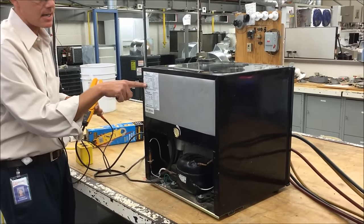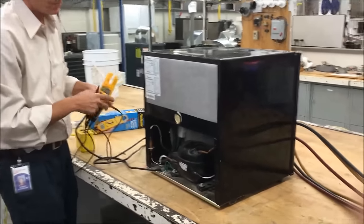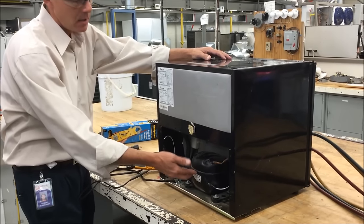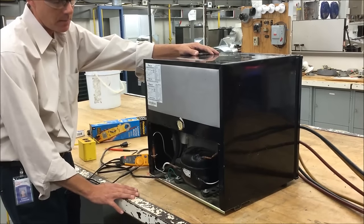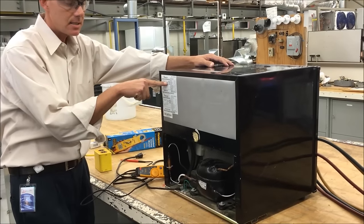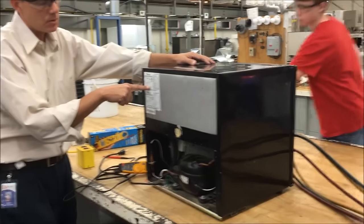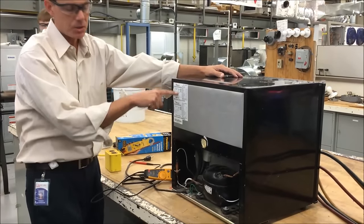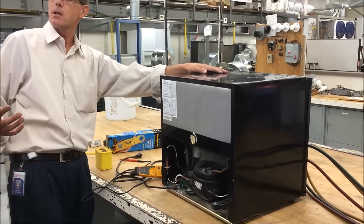This is one of the simplest wiring diagrams right here. Pretty much what it is, it's just like a light bulb — and then you have a switch, your thermostat, that turns on and off that piece of equipment. You also have another circuit to get the motor to spin, so we're going to put in series a capacitor with that start winding. And then there's one other thing that uses temperature, mounted on the side of the body of the compressor — it's called an overload.